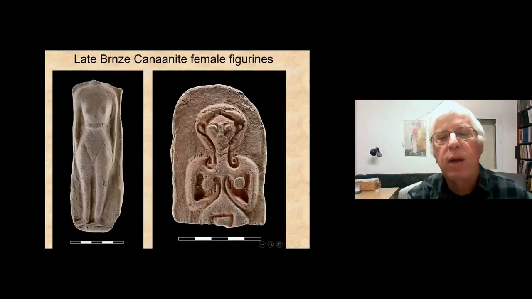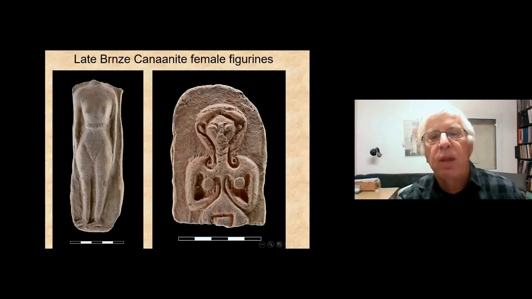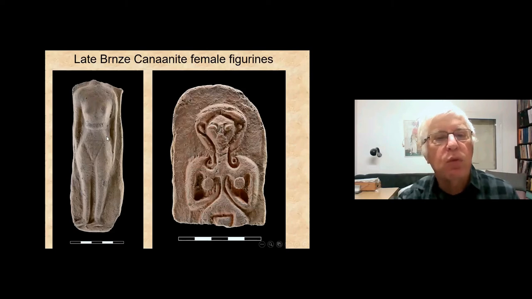I'll show you just one small find that we found in this Canaanite city, an Ashtart. You remember in the Bible, the Ashtart, the fertility figurine which the Canaanites worshipped. So we found two of them, naked women. Look at this one, how stylized, how interesting it is. A very unusual and unique figurine made of clay.